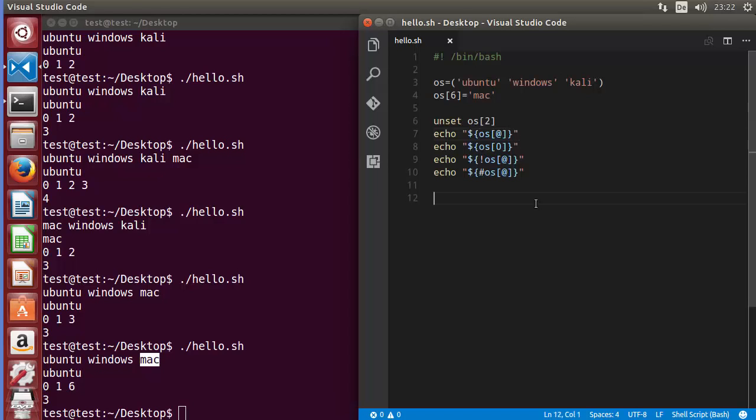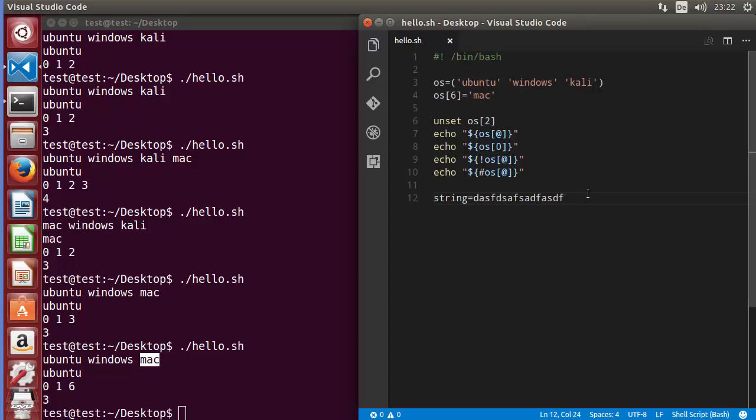Now Bash permits array operations on variables also, even if the variables are not explicitly declared as arrays. So let's take an example. So I have a variable called string, for example, and I assign any value to it. So let's say this is a random string, right?